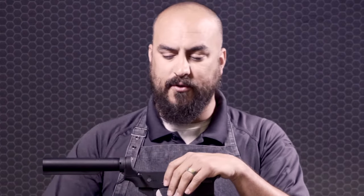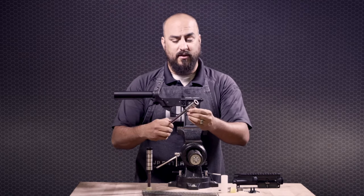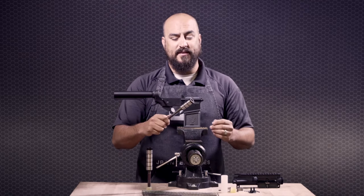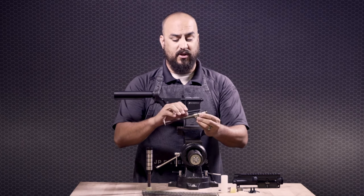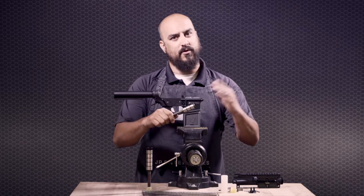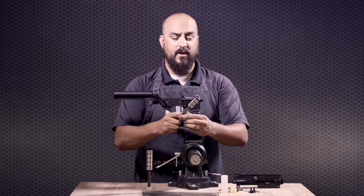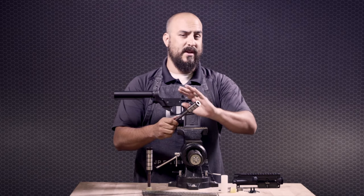Every time we go clean our rifle, it's smart to pull the SES out and go through the whole thing. So first thing I'm gonna look at when I pull the SES out is the O-rings, and make sure those guys look good. If you see them a little frayed or cracking, it's time to replace those O-rings.